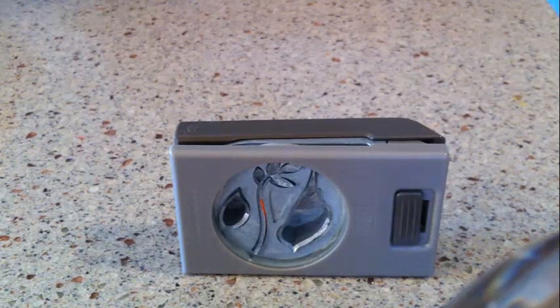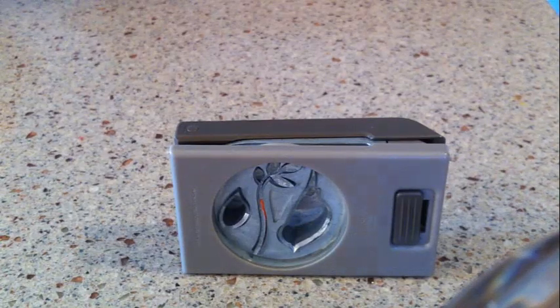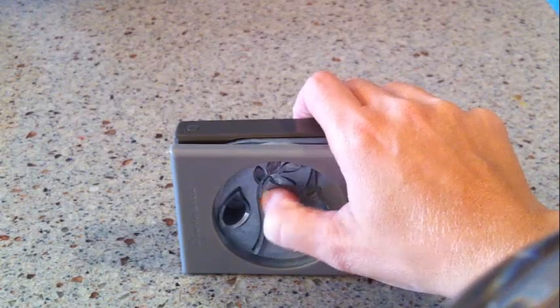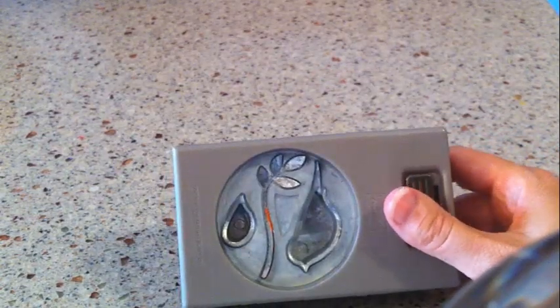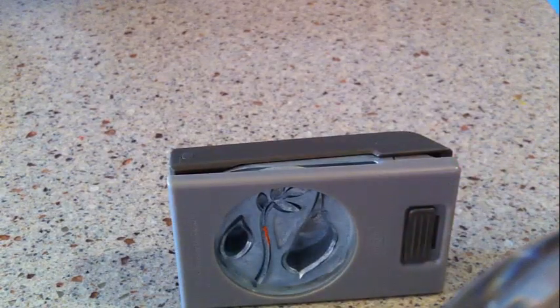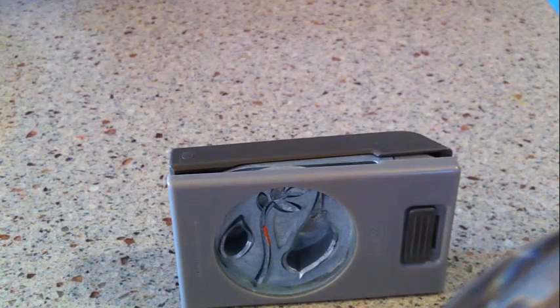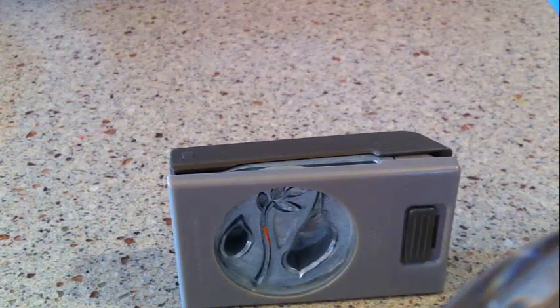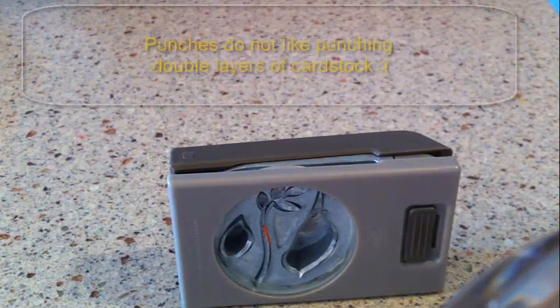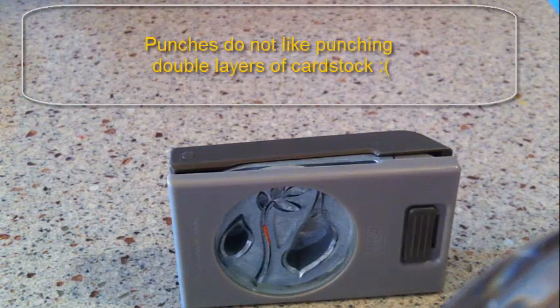As you can see, I have my wonderful bird builder punch here and there's a piece of red paper stuck in between this group right here. That usually happens whenever I punch lots of pieces and I'm so busy punching that I miss there's still a piece of scrap paper in there as I insert my next piece of cardstock. So that mystery runaway piece gets pressed in between the cutting portions of the punch and it's jammed.